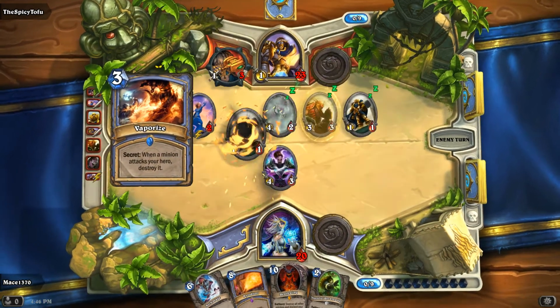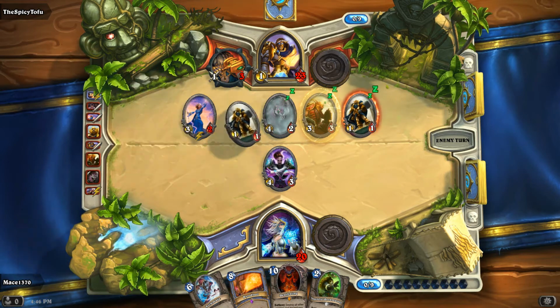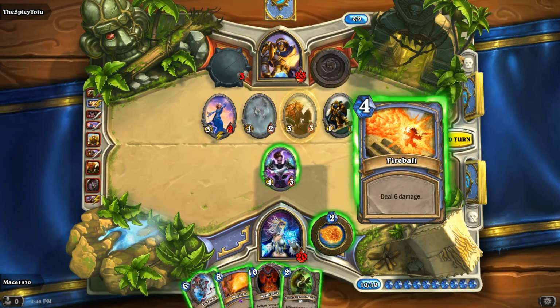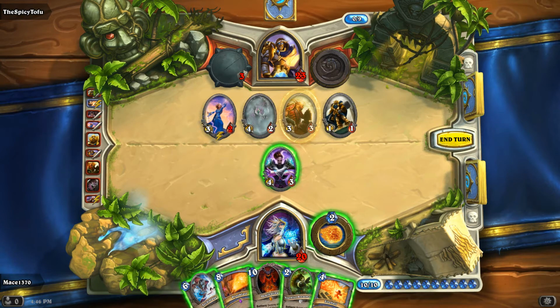Vaporized. So let's see, what do we want to do here? We're at 20. We could just Deathwing. That's pretty bold. I don't know what that last card in his hand is, but we have quite a few more cards in hand than he does. What to do?